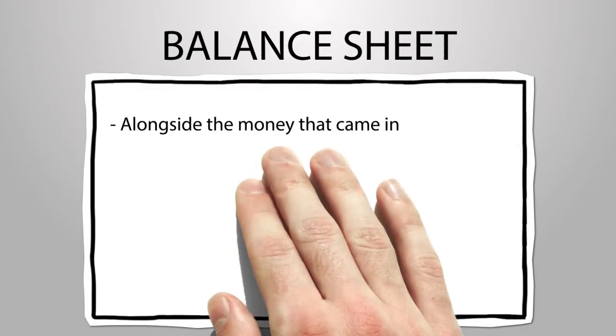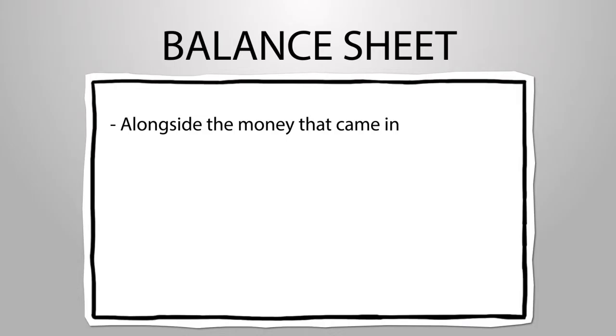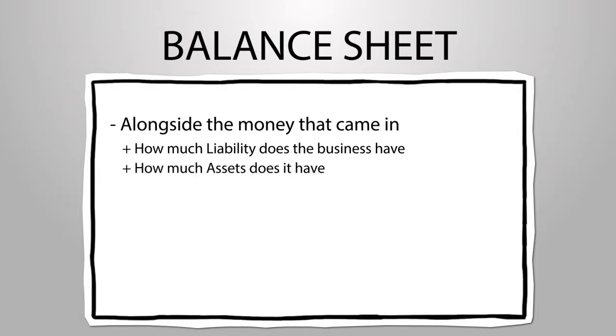Next is the balance sheet. The balance sheet tells us the current health of the business. It tells us how much liability the business has, i.e. how much money it owes, and how much money is expected to be paid out on certain different things. It also tells us how much assets it has, and the ratio of assets to liabilities is normally used in accounting. It also tells us how much cash it currently has in its bank account, which is very important, and we want to see this growing, as it tells us that the business is healthy and there's plenty of cash in the bank account.